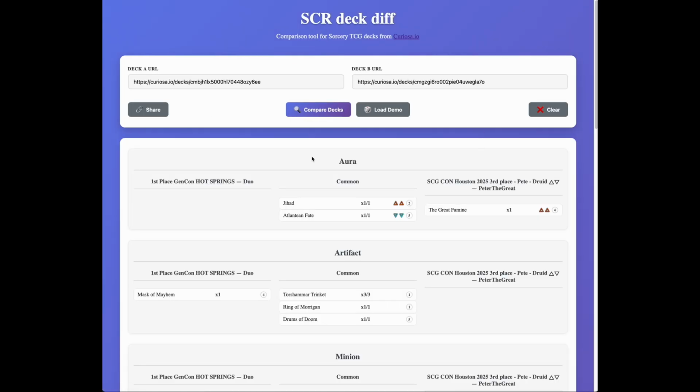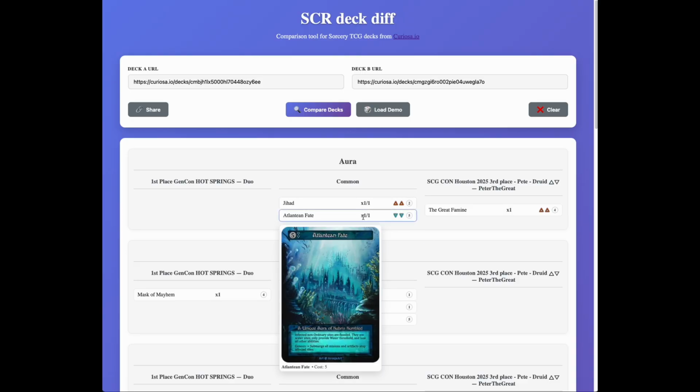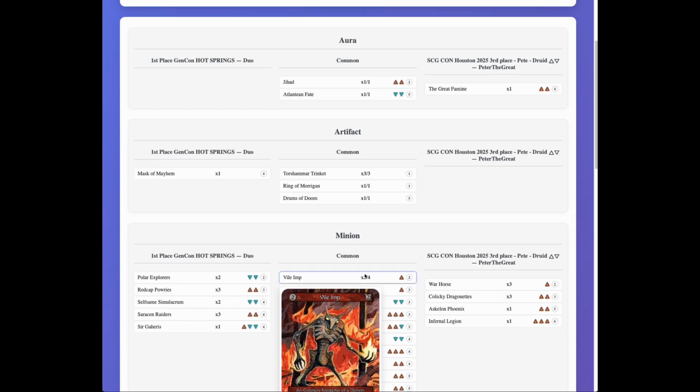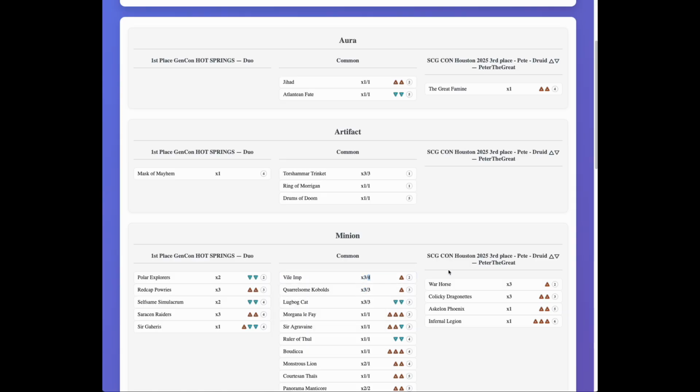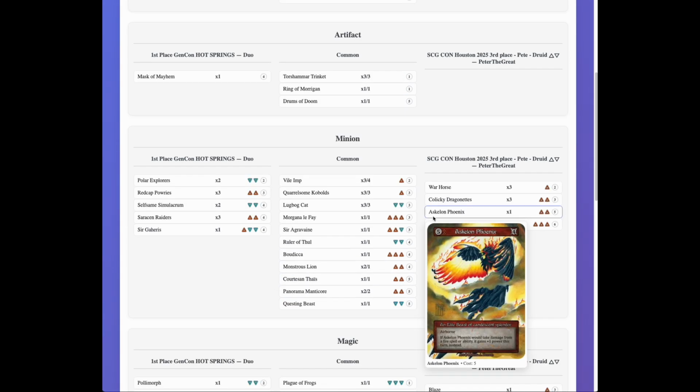Like this. So this is just two different decks that I pulled, and you'll see deck A is shown on the left, deck B is shown on the right. All the cards in common are in the center column, and you can hover over and see the card. Obviously, the multiplicity is shown here: for this violin, it would be 3 for deck A, and for deck B, it'd be 4, for example. So you can see real differences of two different decks.